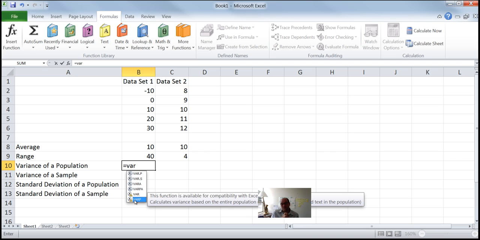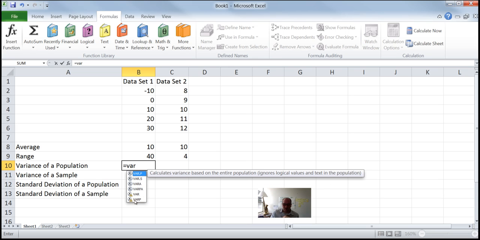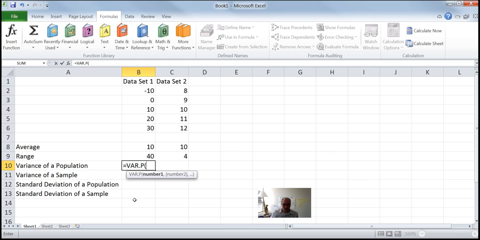The word from Microsoft is they're going to slowly phase out the older var and keep var.p, but my guess is that's not going to happen for a long time. So anyway, you can use either one in 2010. .p means I want the variance of the population, so let's use that one. I hit Tab, use my arrow keys up here, Control-Shift-Up, push my arrow key down one, now I have that set. Variance of the population is 200. Control-C, Control-V, it's only 2 there.